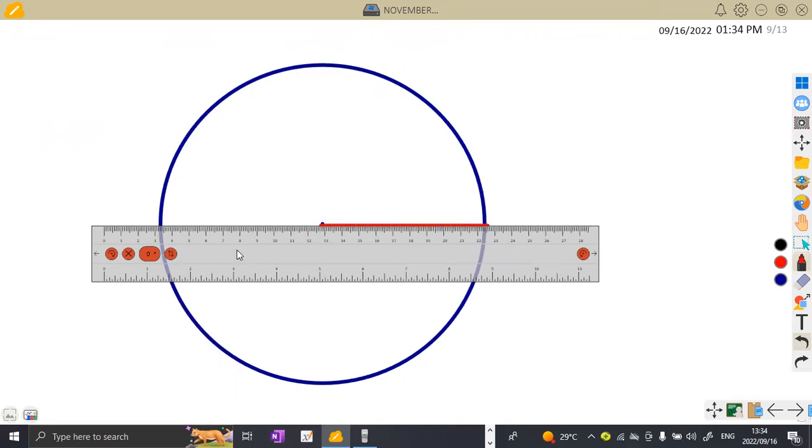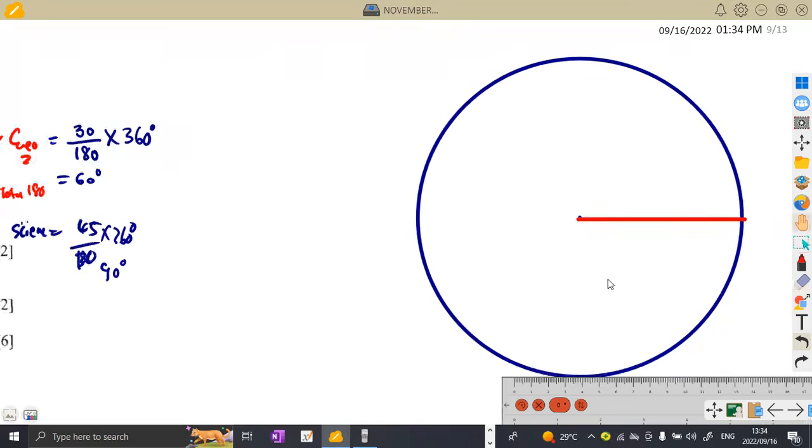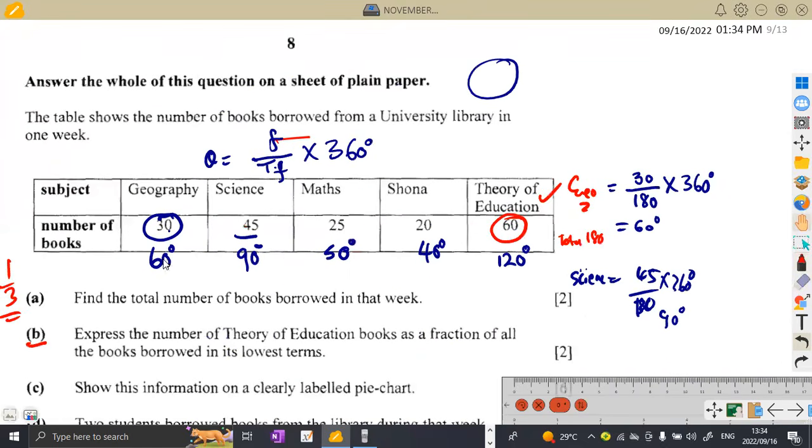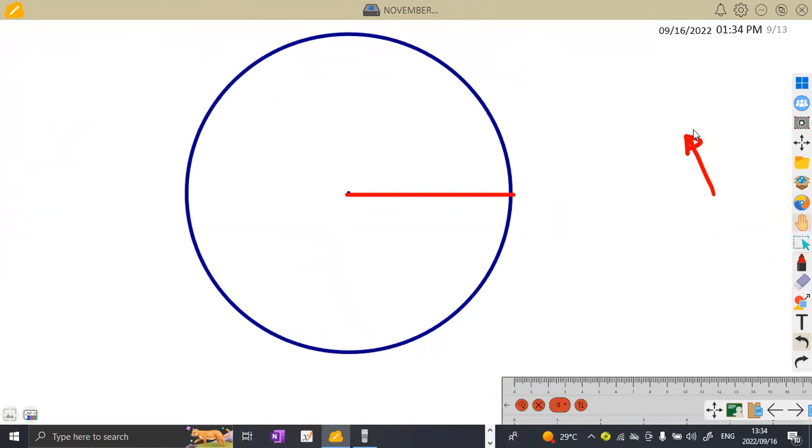Okay, so now it depends on you. Are you going to take your angles in the anti-clockwise direction or in the clockwise direction? But you're supposed to follow one order throughout to the end. In this case, I'm just going to take the anti-clockwise direction. So you choose any of your choice. Working in the anti-clockwise direction, the first angle that I'm supposed to indicate is this one, which is 60 degrees. So that's my first angle for geography, which is 60 degrees. I have to measure 60 degrees from this, since I decided to use the anti-clockwise direction. So this is what I'm going to do. You put your protractor.